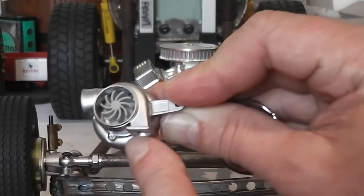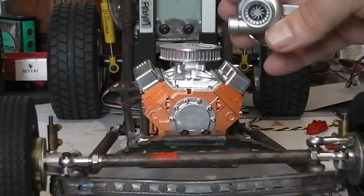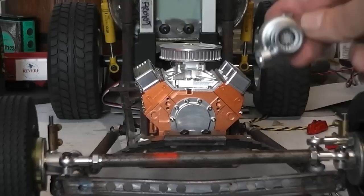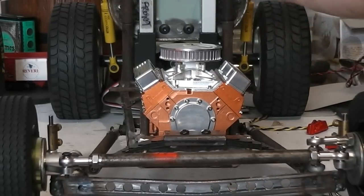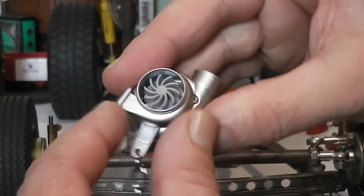I'll have to modify one of them because I got 2, because it's going to be a twin turbo with a little 40s style truck cab back here. I don't know where these will go. I've seen various rat rods, they stick them right up the front like headlights, or right up here sort of thing, so that'll come to me. I just got to make some headers and probably modify it so that this is adjusted.